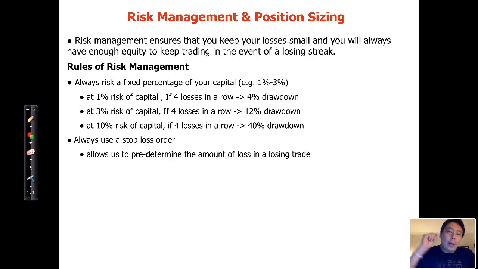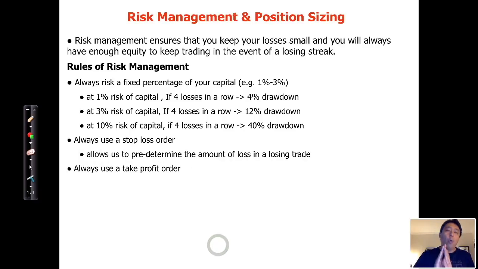Professional traders, whenever we place a trade, the first thing we think about is not how much I'm going to make. The first thing we think about is how much am I prepared to lose if this trade is a loser. Because any trade that you go into could be a loser. You never know which one. So the only thing you can control is how much you can lose per trade. So you always keep that really small.